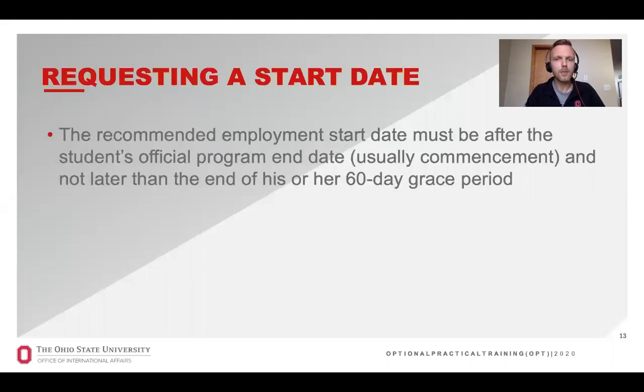We do, okay. So basically, what I always tell students is that some students want to begin working right away after graduation, which is great. You can choose an earlier start date within your 60-day grace period. So the date has to come from within your 60-day grace period. Some students want more time to job search and job interview, because they don't want their days of unemployment to go up sooner than someone who chose an earlier date. So really just choose it based on how you plan to begin working. If you need more time to job search and job interview, that's usually what I tell students.